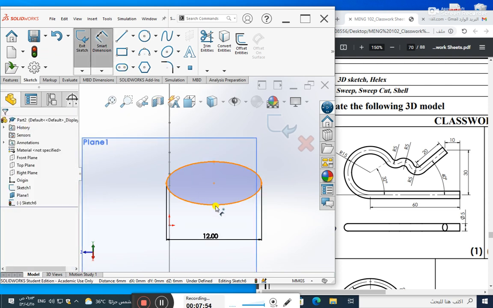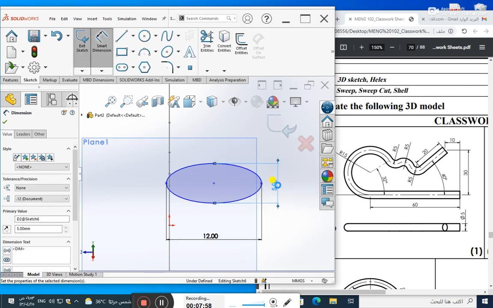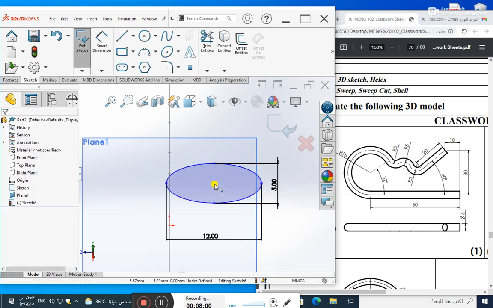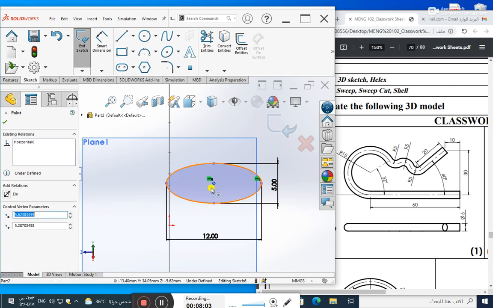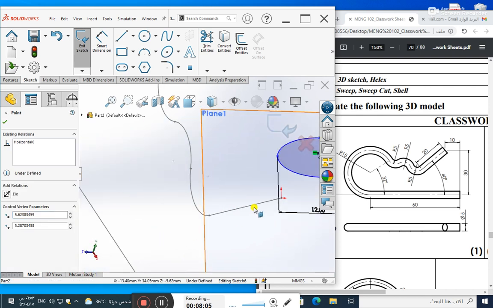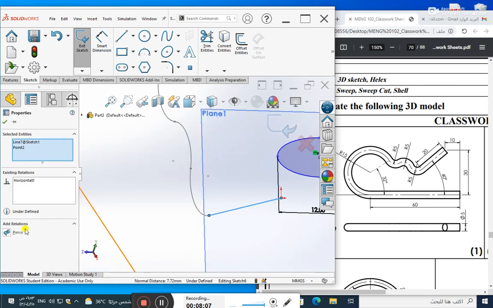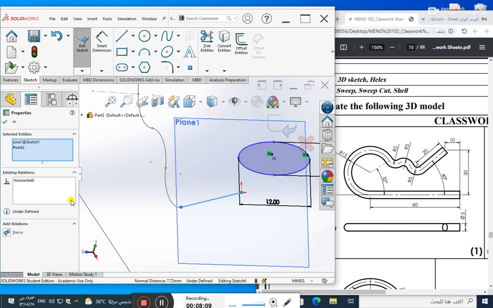Suppose that the dimension here, vertical, is 5. Okay, and you have to add the relation between this point and this line, and make the relation pierce.